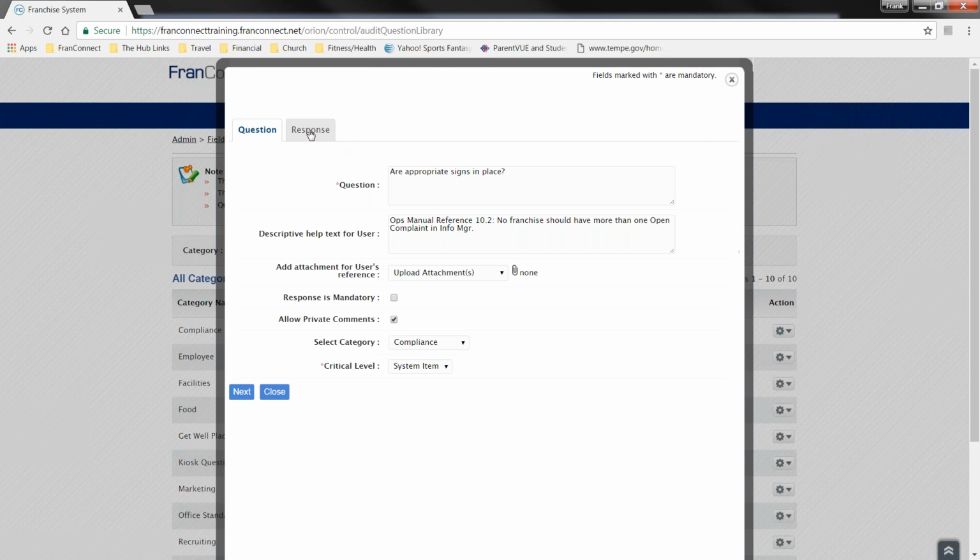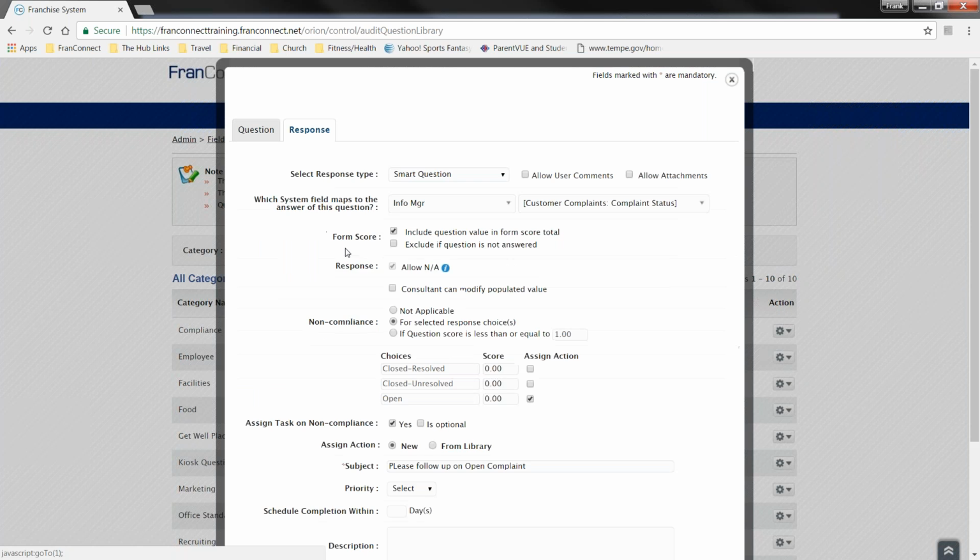Okay. And then within the response section here, make sure that you use a variety of questions, not just your static single line, paragraph text or date, but use some of these rating numbers and then incorporate some smart questions to pull in data for each one of them. Okay. Any questions on the tips and tricks for questions and responses?